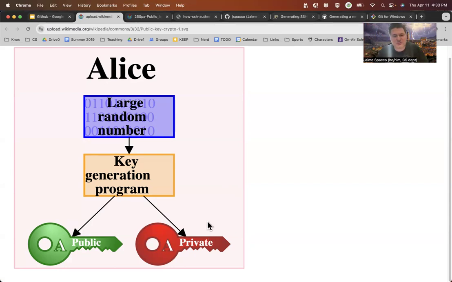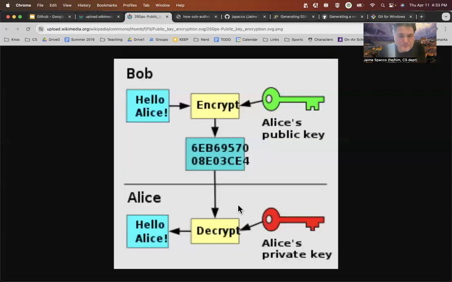Now, how does this help you? Well, let me tell you. If Bob and Alice want to talk, and this is a standard crypto thing, Alice and Bob, A and B, are always communicating. And then Eve, the eavesdropper, E, is always trying to listen in on them. So if Bob wants to talk to Alice, suppose Alice has a public-private key pair. Alice makes her public key available. Anybody that wants to can get access to it.